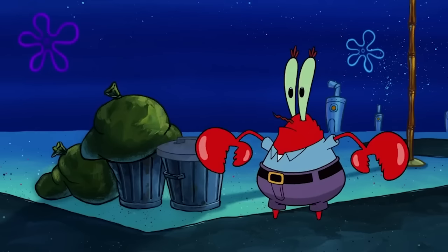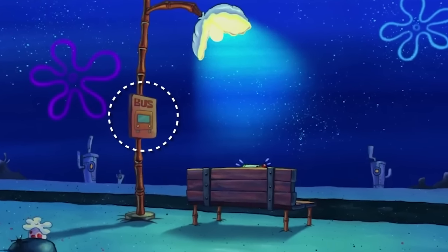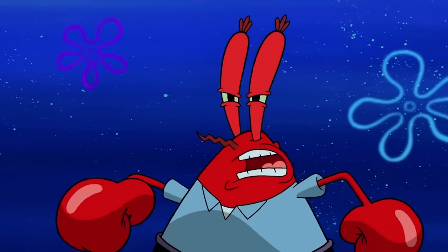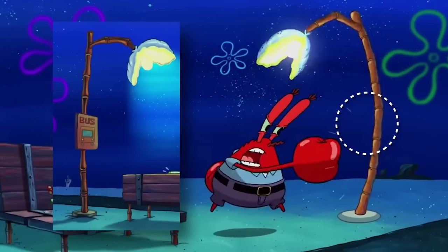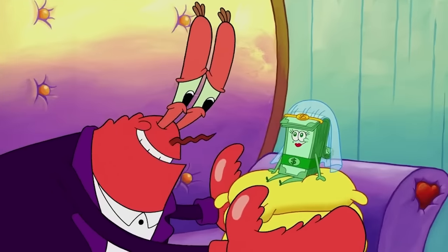You really need the eyes of a hawk or an eagle to catch this one. So when Mr. Krabs first sees Kashina, this streetlight right here has a bus sign on it. Remember this, as when Mr. Krabs punches the streetlight later on, the bus sign should be right here, but it's gone. First, there was the bus sign, but then it just disappears during this shot. What a weird mistake.